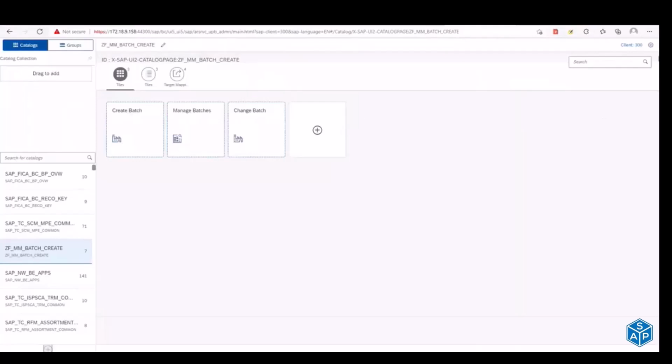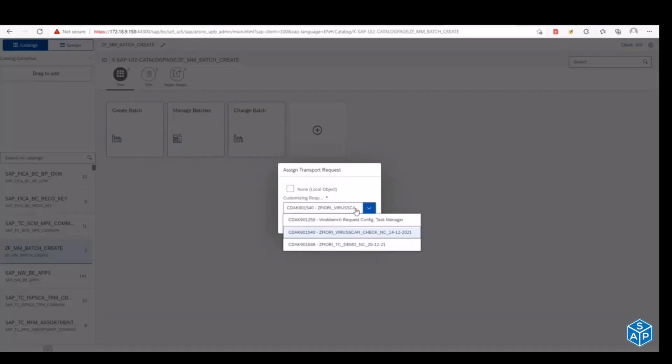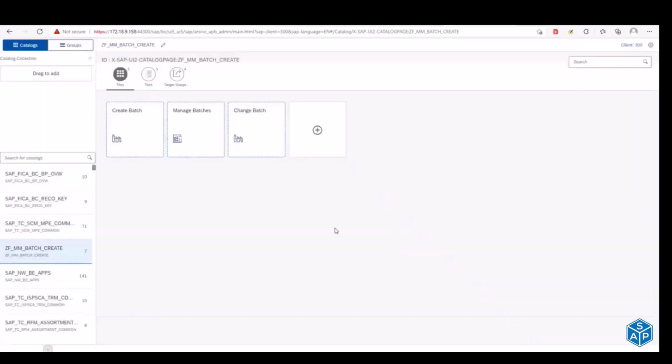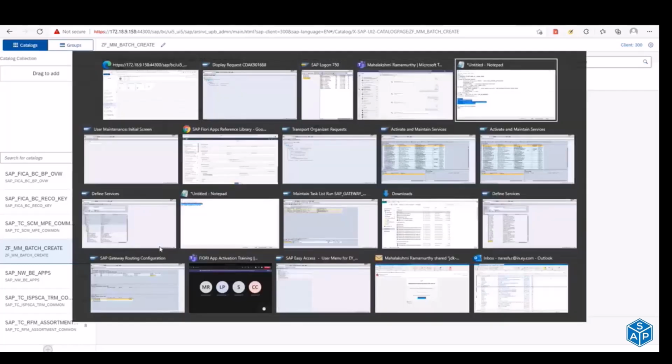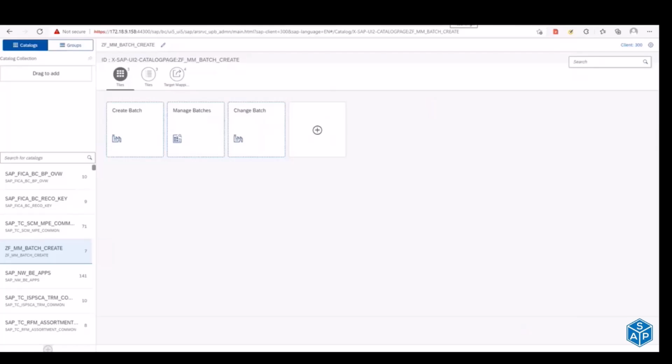Now you come here to the Launchpad Designer and click on the settings option. You can see there's a TR number 901688, just now we created. Lock it in this transport. It's a demo transport which is created. No problem, we can use this one. Now let me take one sales application again.